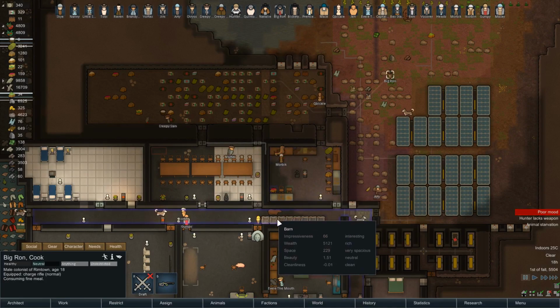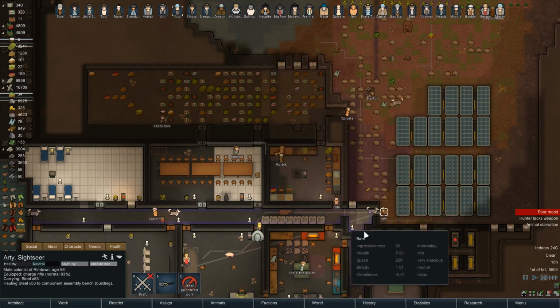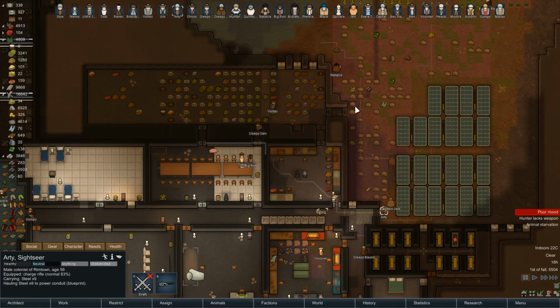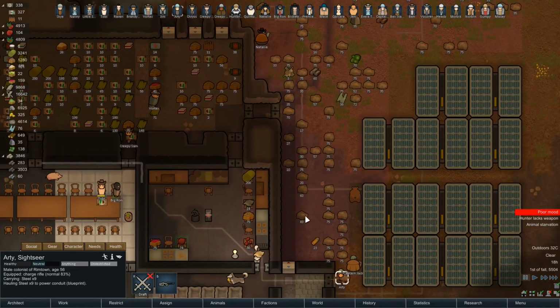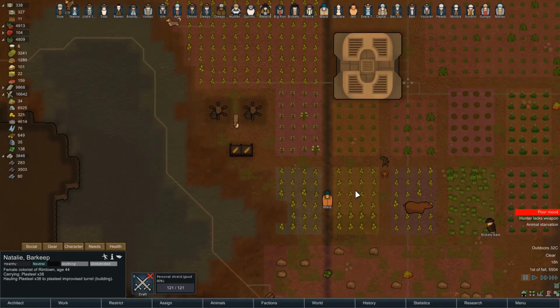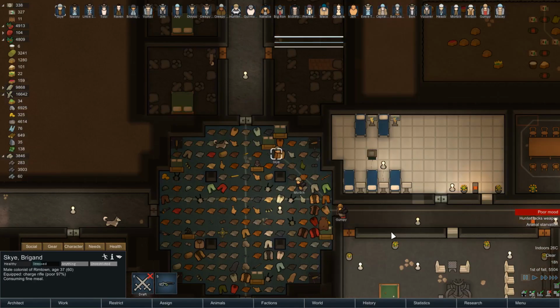Big Ron, you can do construction. It's reserved by Artie. Well, where the hell's Artie then? Oh, there he is. He's hauling steel. Oh, good Lord. I turned my back for 2 seconds and somebody's nicked those components. Who's got them? Natalie's hauling plasteel to a turret, which is kind of okay. I don't mind that. Where the hell's Skye? Skye's the only one I can rely on.